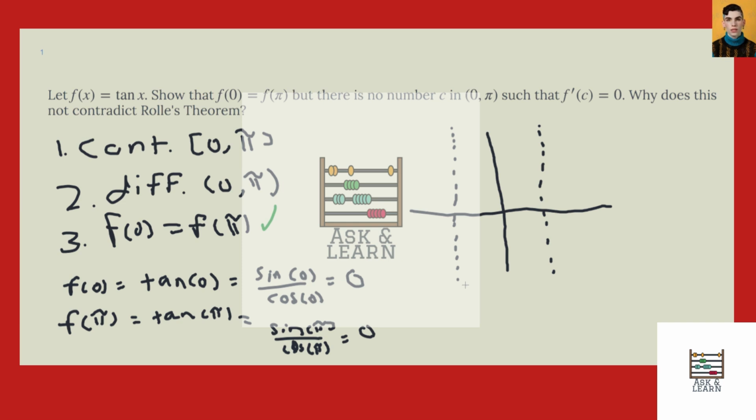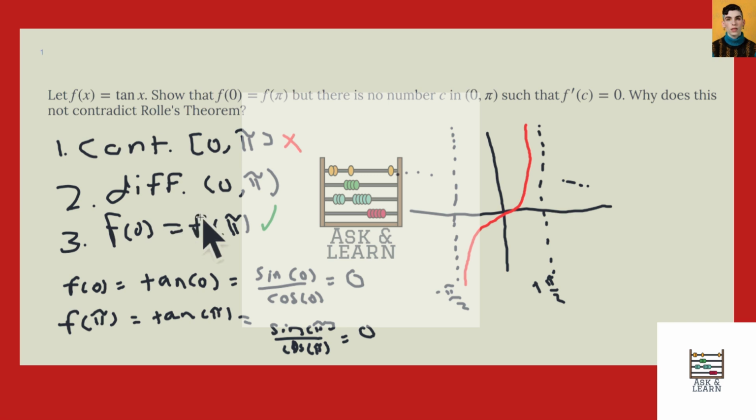So what this produces is a graph that looks like this. Tangent of x, if you recall, actually looks something like that, and this occurs at all intervals. So this is -pi/2, and this is +pi/2, and this occurs every pi interval. This is going to keep going on, and this is also going to keep going on this way. You can see that this function is not continuous. We have a vertical asymptote, so the continuity does not exist here.